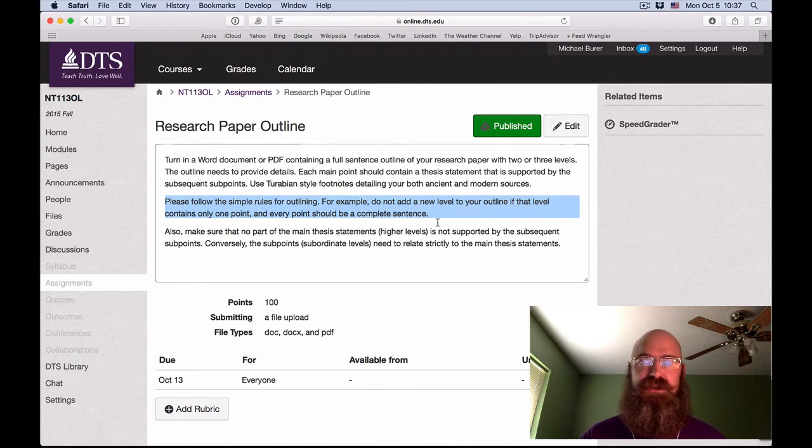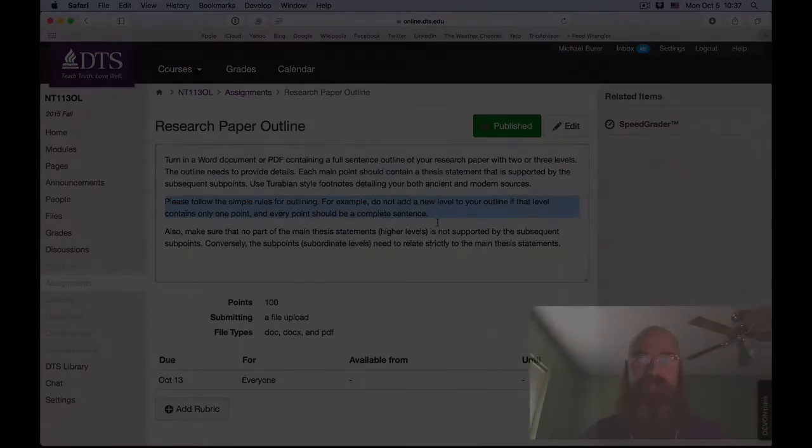If you have any particular questions about what that looks like, please don't hesitate to let me know. But it's called Harvard-style outline numbering, and you can look that up online if you need any further guidance on that. But the long and short is that this has to be a very logical, coherent presentation of the major flow of thought of your paper, what you're going to prove, how you're going to prove it, etc., which you will then flesh out as you actually write the paper. So please contact me or your GTAs if you have any questions along the way.